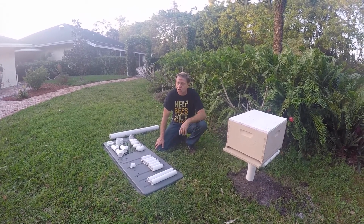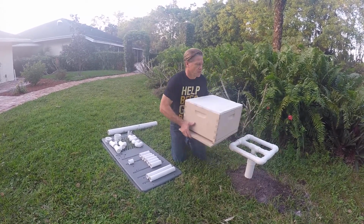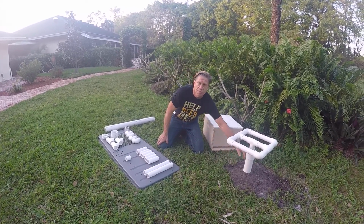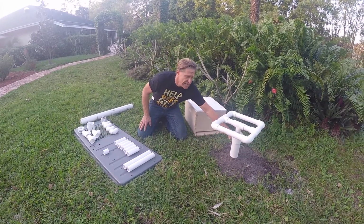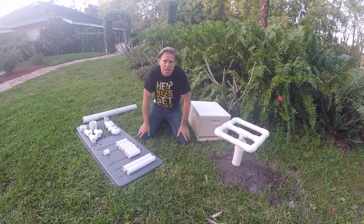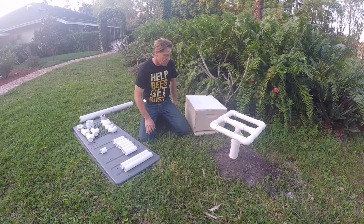I'm here to show you how to build this hive stand. It's a really cool hive stand. If I take the hive off of here, you can see that the hive stand is made out of PVC pipe, has a nice base for the hive to sit on, and you can actually put Vaseline around the pipe itself, and that's going to keep any ants from getting up into your hive. So I'm going to show you how to build this hive stand.